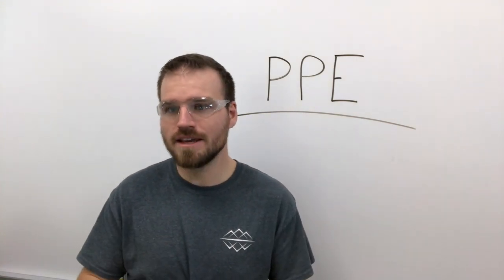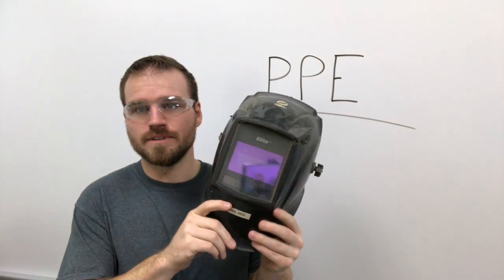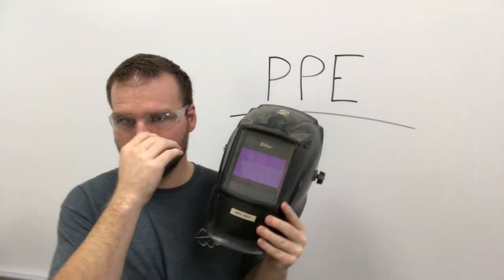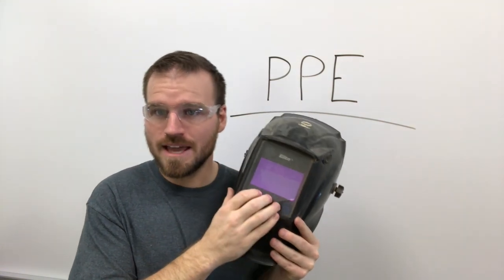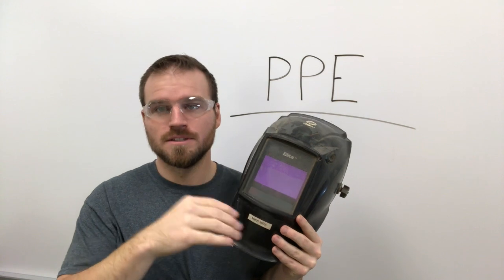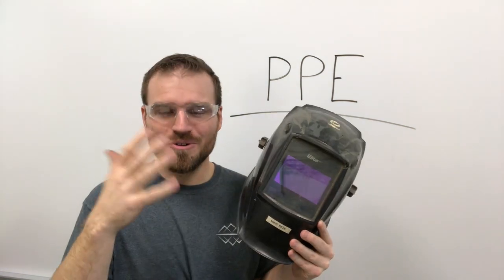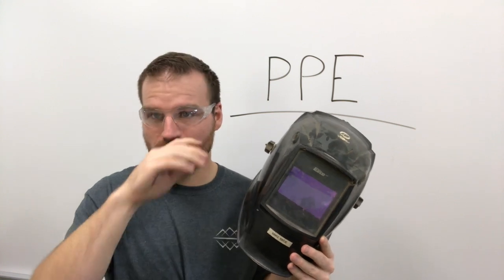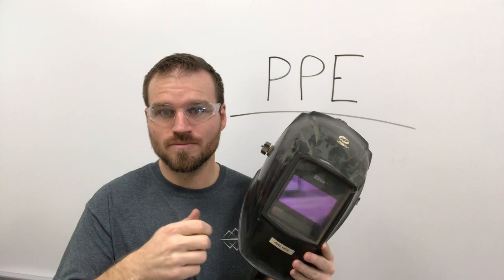Now I want to start adding our specific welding gear. First thing would be our welding hood. Now I've already talked about our eye protection, we want to make sure that we're getting a minimum of a shade 10 up to a shade 12. Some of the wire feed processes, we want to make sure we're at a shade 12. Also, when you're cutting, you want to make sure that you're using either a shade 3 or a shade 5 when you're running that oxy torch.